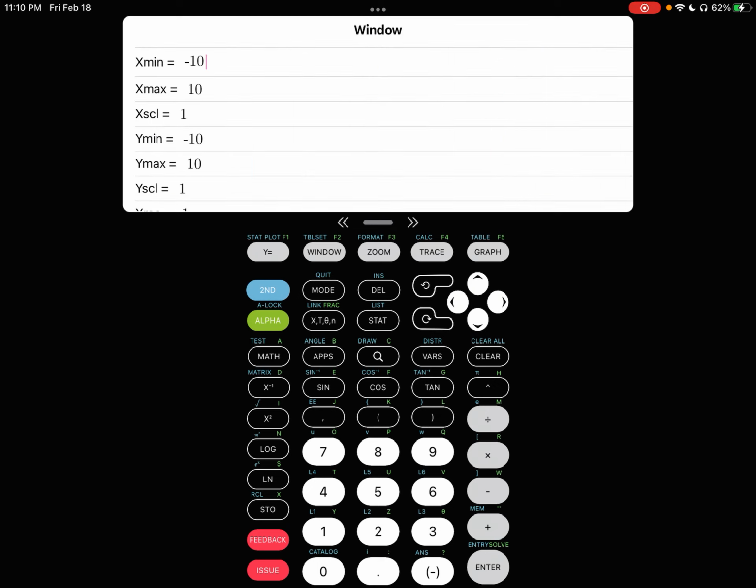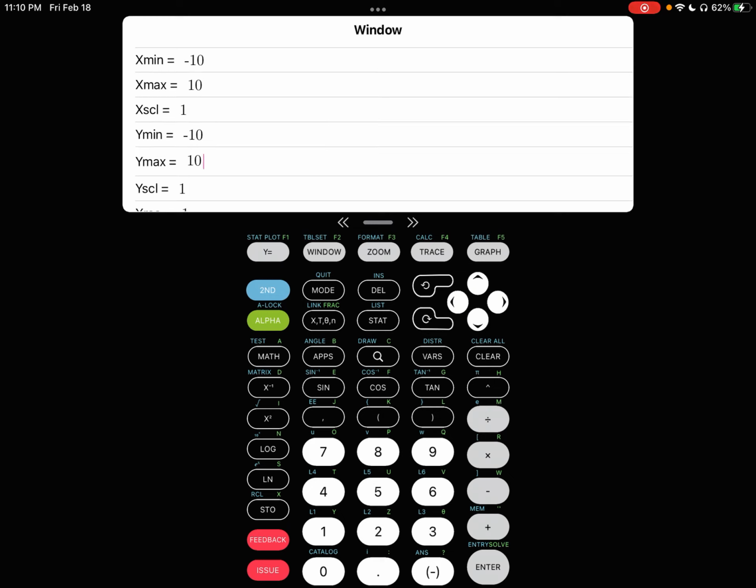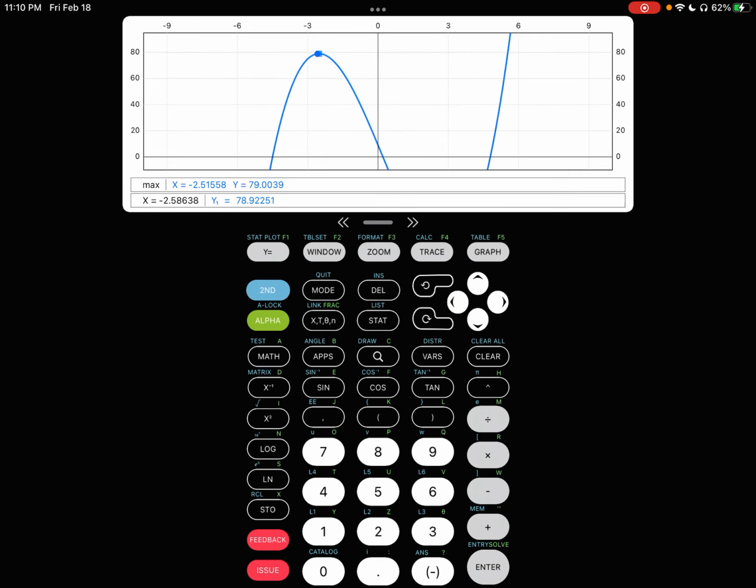So let's hit the window button. And the window button lets you change your viewing window. Now we want the y maximum to be higher than 10. We want to be able to see that turning point. So let's put it at something close to the upper 70s, leave a little bit of space, maybe 95 is a good one. And then we'll hit the graph button and take a look at that. Now we can see the top of this graph. We don't want to get it exactly. Oh, there's our cursor moving around as we hit the right and left arrow.